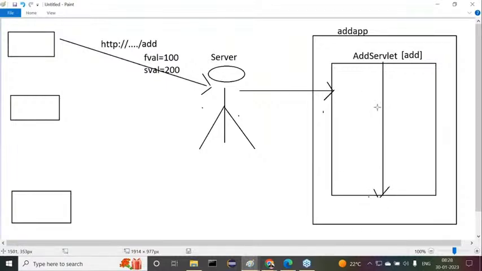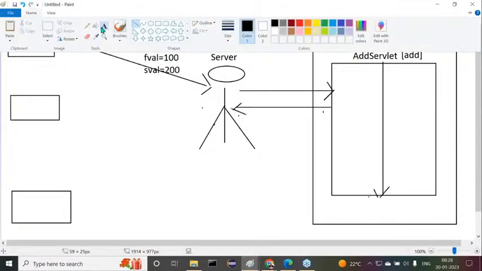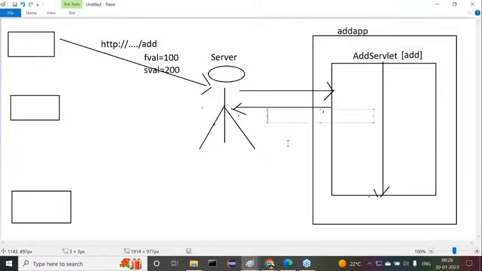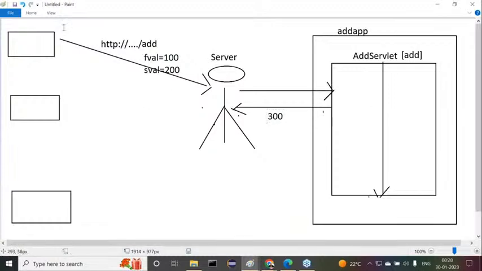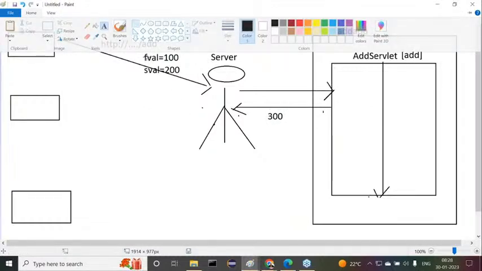The add servlet will be executed and performs the required addition operation. After that, it provides some response. What is the response coming from the add servlet? 100 and 200 we provided, so overall we are getting 300 as the response. The 300 response will be given back to the respective client.